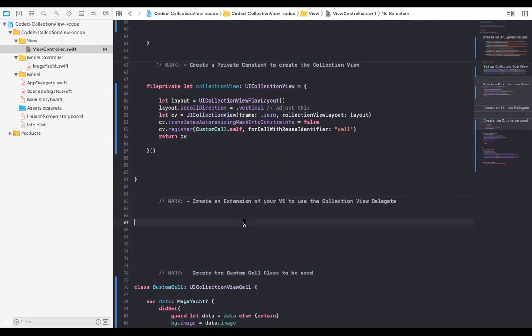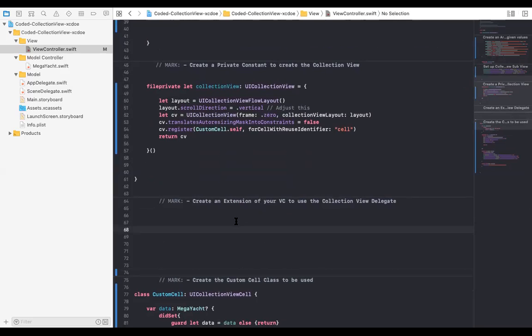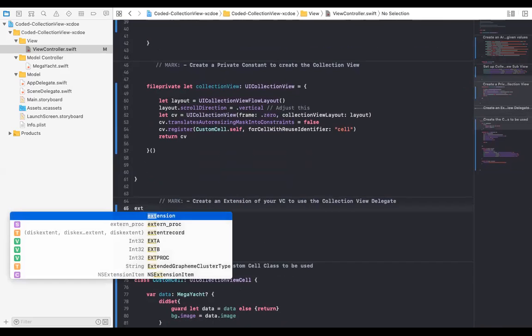And let's go into basically the last thing. Create an extension of your view controller using the collection view delegate and the data source. Don't forget the data source. All right, guys. So go ahead and make an extension of our view controller.